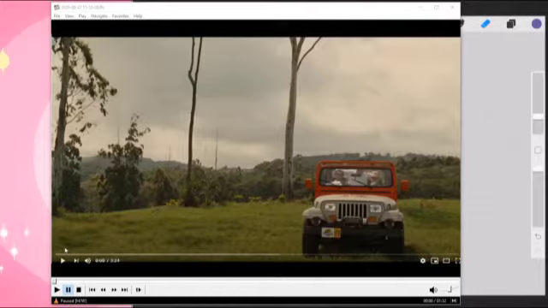And today, as you can see, we're going to be looking at Jurassic Park, the first one. Now, I was really little when this first one came out, but many years later, when I finally got around to watching this movie, it's a fantastic movie. We're going to be analyzing the clip, the first handful of shots where our main characters see the Brontosaurus for the first time, and we get to see their expressions and all this cool stuff. So we're going to watch this together, and then we are going to break it down. I'm just going to let this play out, and then we will talk about it further.